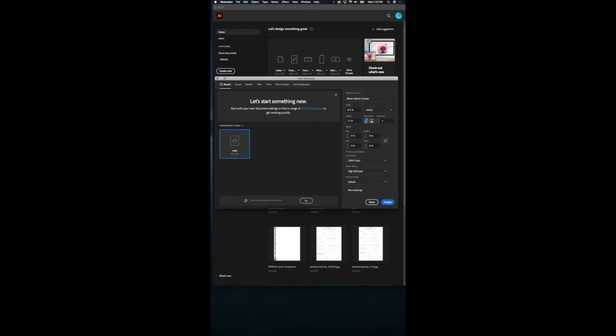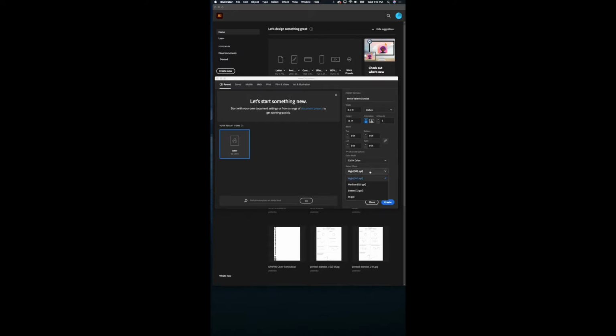Your orientation should default to portrait here. Your bleed and all of the different sides of the bleed should be 0. Don't need that right now. We will talk about that later. Your color mode, we are going to do this in CMYK color mode because, again, I would like to print these, and remember, CMYK is good for printing.